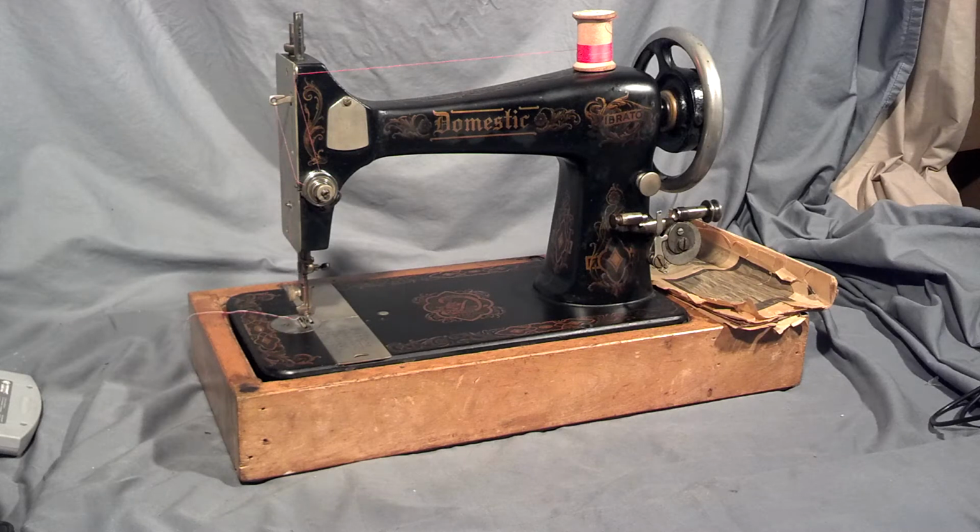This is an antique domestic vibrator treadle sewing machine head. It does not have a boss on the side for motors or hand cranks, so it has to be a treadle only. Serial number is 234097, and it dates from about 1910.